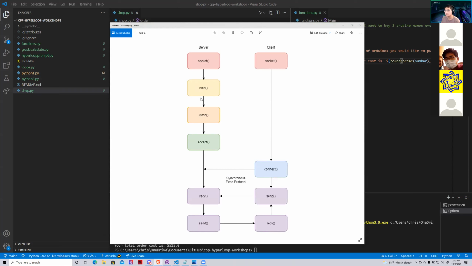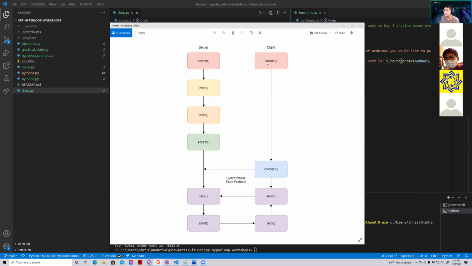So basically what you say is the server will try to bind itself to whatever internet you're on, but you need the specific IP. Based on the computer's IP, that's what it's going to put out onto the interwebs, onto the cloud, and wait for other clients to join using that same address. We're also going to accept the connection, just so we can have the connectivity established. And then it's going to go into this forever loop here, which is the synchronous echo protocol.